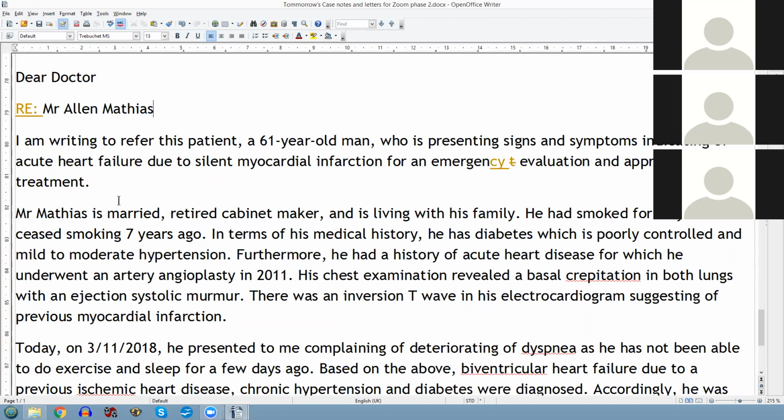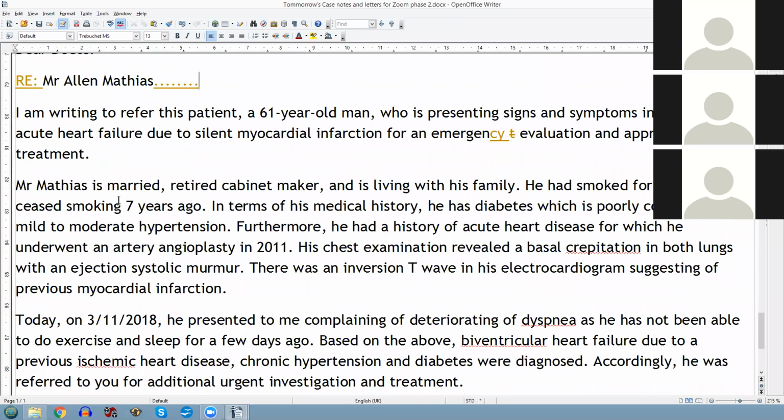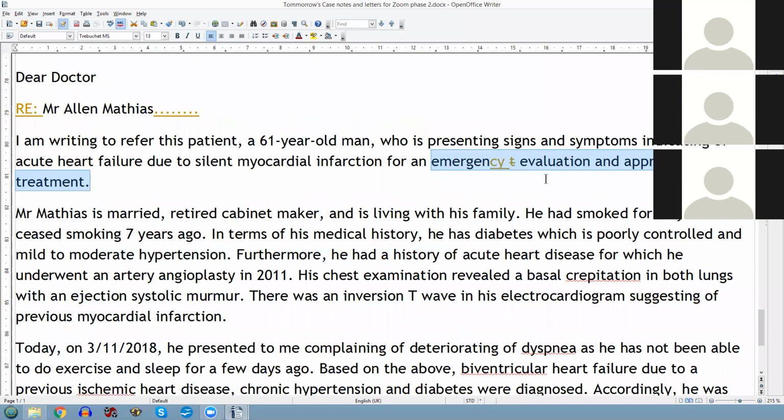Because we don't have the DOB there, you need to include it, it's like age. Okay, for an emergency instead of urgent, because I suppose urgent is, well, it's not exactly the same, strictly speaking, as emergency, but it's pretty close. It's close enough to do the job.